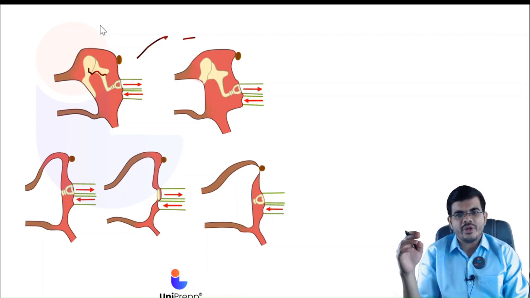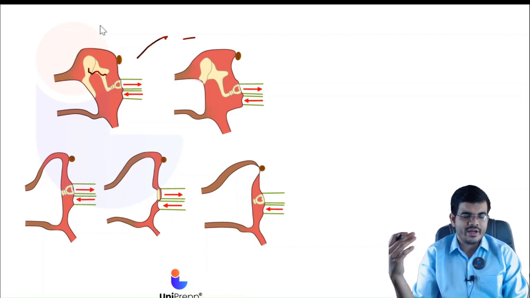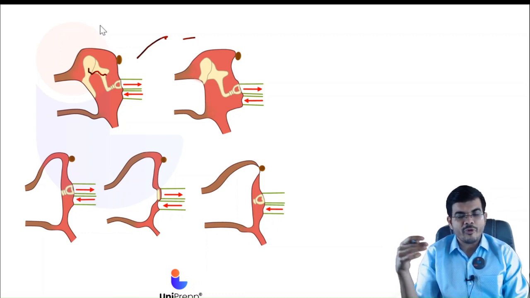Now coming to the various types of tympanoplasty. I was talking about myringoplasty here, right? How you use the various types of graft to repair the tympanic membrane. Temporal fascia is the most common graft, I told you. Before going to the types of tympanoplasty, what are the other grafts that are used?